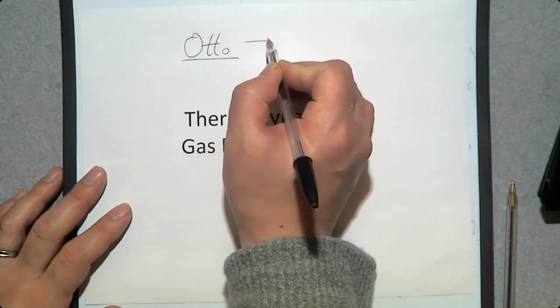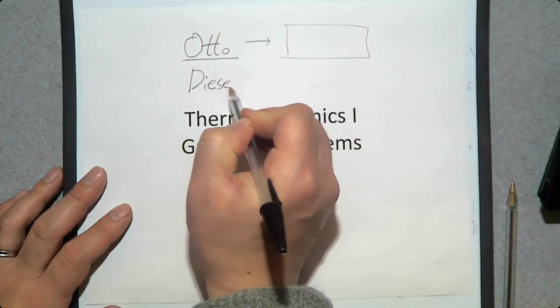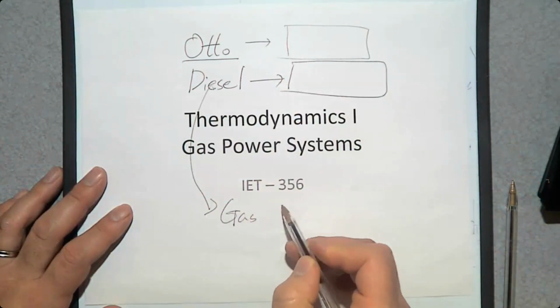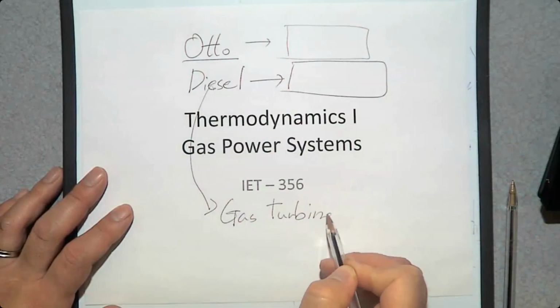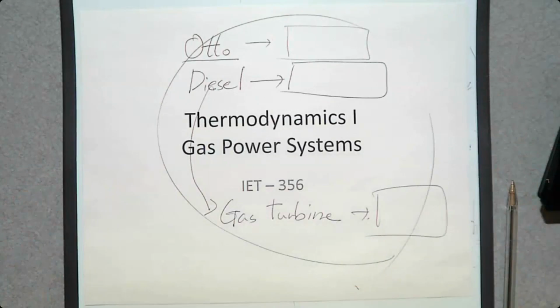Okay. So the Otto cycle is the first one we are going to study. And the second is the diesel cycle. And finally, the gas turbine, Brayton gas turbine. Okay, so 3. Then what are we going to do? Are we going to learn every detail of each Otto cycle, diesel cycle, and gas turbine cycle? No, this class is not about Otto cycle or diesel cycle. This class is thermodynamics.